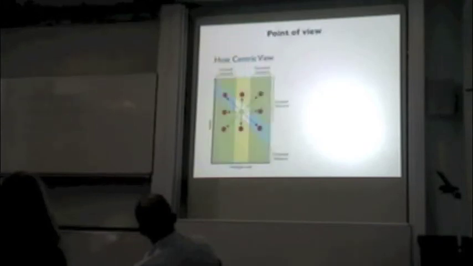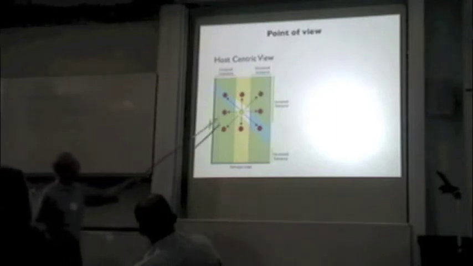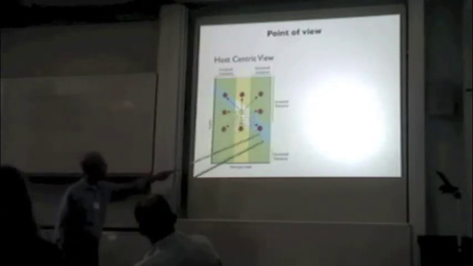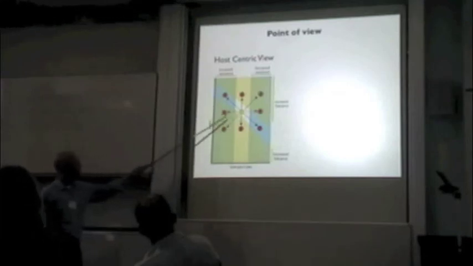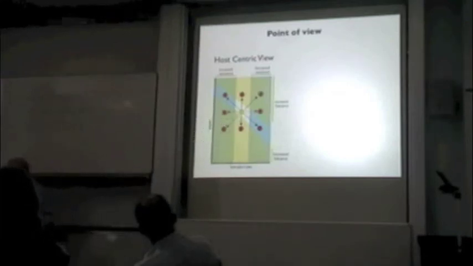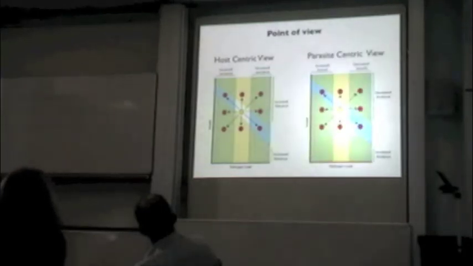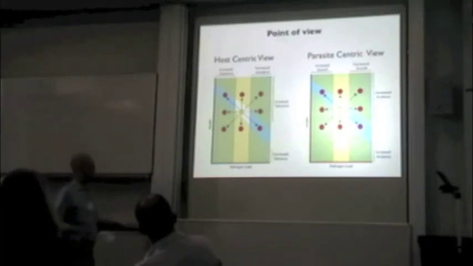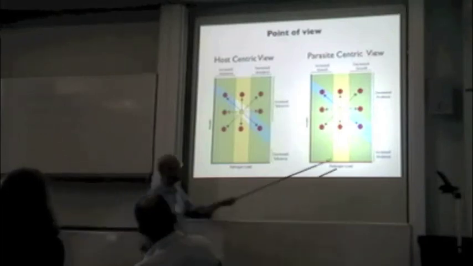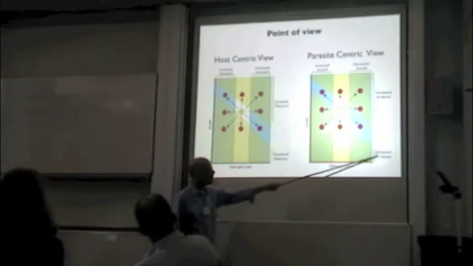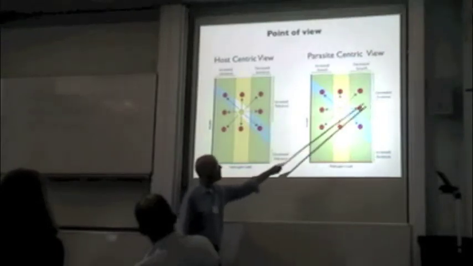I want to take a second to talk about the point of view. So what I showed you here was really host-centric, where I showed you this chart where you have increased tolerance and decreased tolerance depending on what happens here. So Tom Little and Andrea published this opinion piece in PLOS Pathogens last year that made me have to redraw this. And I think this works. If you just change the axes and look at it from the parasite point of view, you'd have this thing, but it would be increased virulence down here and decreased virulence up here.